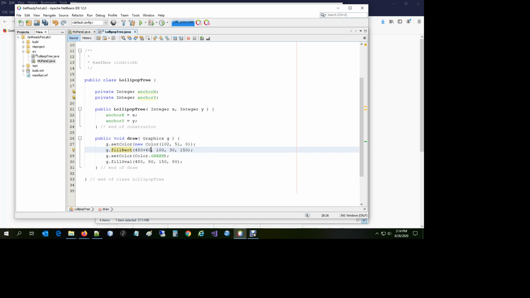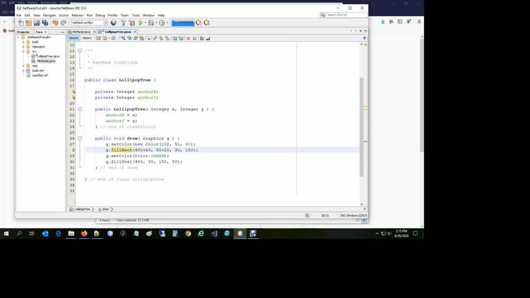Okay, and then how this 100, what would that be relative to 80? Well, 100 is 80 plus 20, right? So I could say 80 plus 20. Oops, I don't need the, then I could have the space in there if I wanted to. Does that make sense? So I'm going to redo all the drawing commands where the locations are relative to an anchor point.